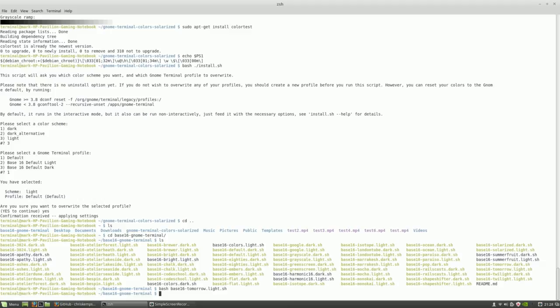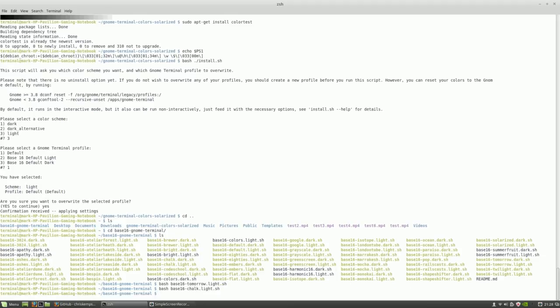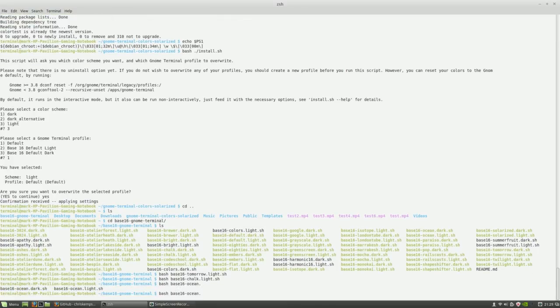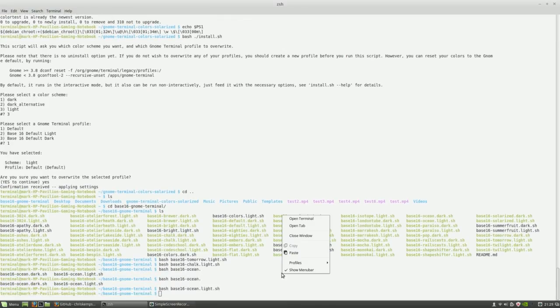So what we can do is install something a wee bit more radical, something like, say, this chalk. Maybe this chalk light dark, and this chalk light, and if we install chalk light, that only slightly made a difference. So yeah, maybe a base 16 ocean one. I'm kind of just hit and miss here. I'm trying to get something that's going to pull in the palette, but change it a wee bit so that we can see a wee bit.